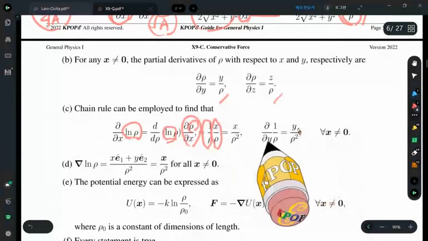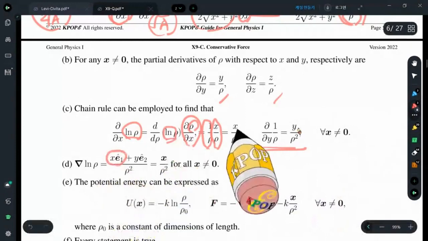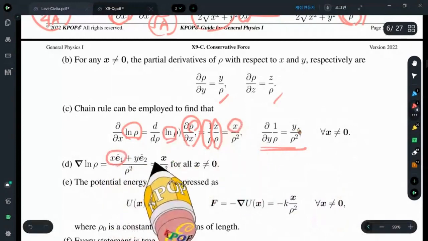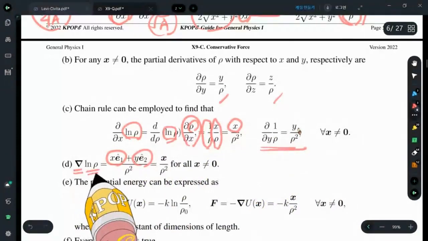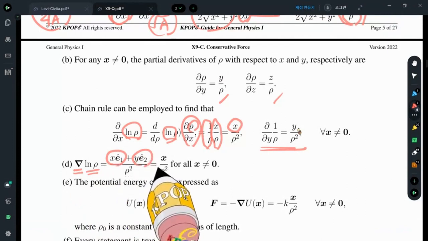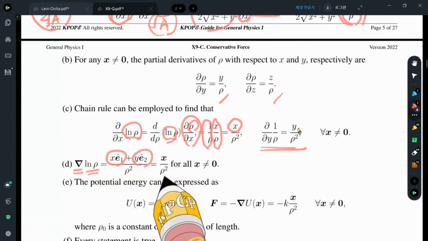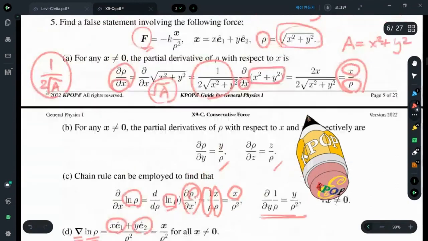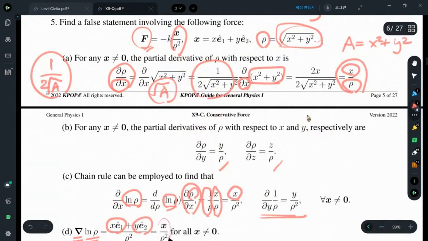Finally, if I combine this result for the y derivative too, I can write it down. This is x component, y component. This is the gradient of log rho. Now, the final result is this is the x vector divided by the perpendicular distance squared, rho squared. Now I have found exactly the same structure in it. And this is a gradient of log.